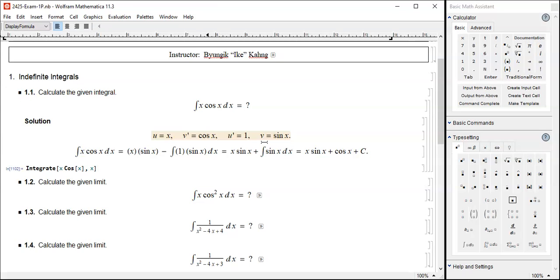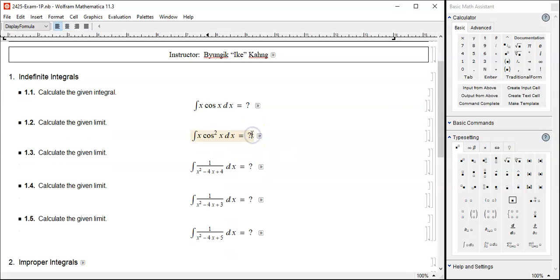All right, and then let us put everything into the integration by parts formula. u times v, that's what we get, and then u prime and v. After that, just simple computation. This, and then 1 times sine of x, so you just have sine of x. So calculating the antiderivative, you get this. It's virtually a giveaway problem. If you know the integration by parts formula, you can handle it easily.